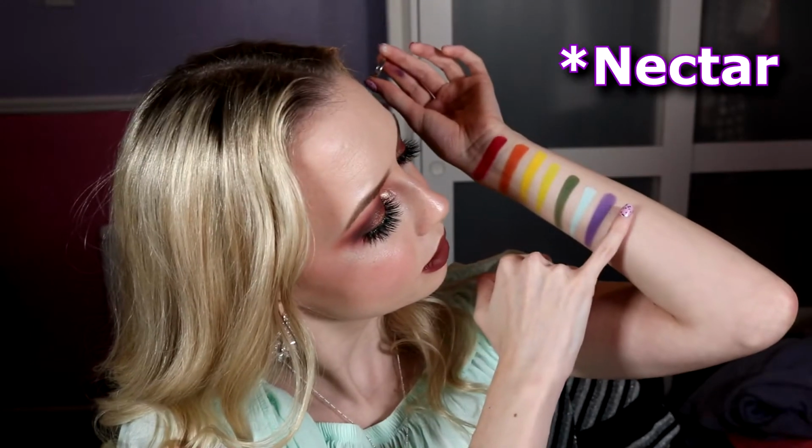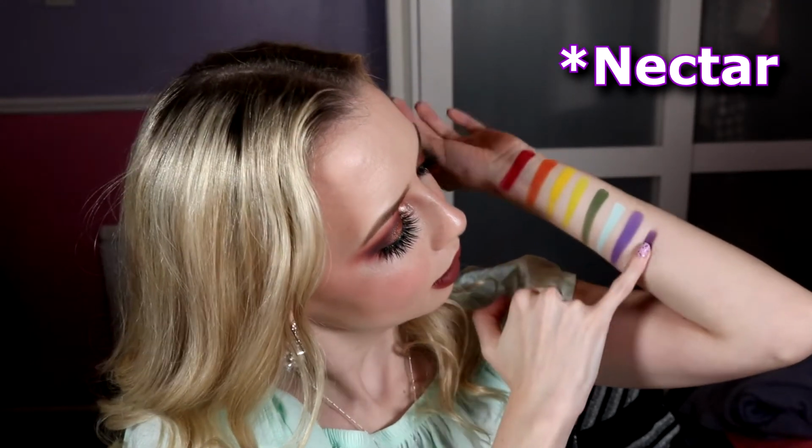And this one I definitely knew I was going to get as soon as I seen the swatches of this one. This is Nectar, super deep purple. Not like a blackened purple or anything like that, but definitely a deeper, plummier sort of shade. There is definitely enough of a difference between them. This one definitely has a tiny bit more of a pinky undertone in it. Not pink, more of a reddish undertone, and this is more of a blue, and it's a lot more plummy.